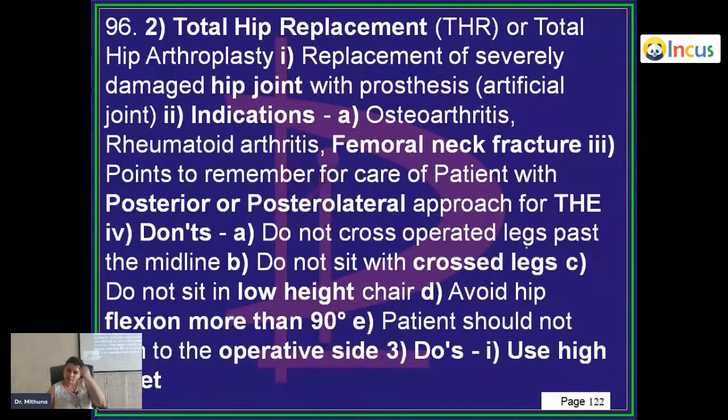And if they're diabetic, more problem. So points to remember for the care of the patient. Okay, we'll not go into that point. That's too much for you all. Just remember why we are doing this. One is osteoarthritis, second is rheumatoid arthritis, and third is femoral neck fractures also.